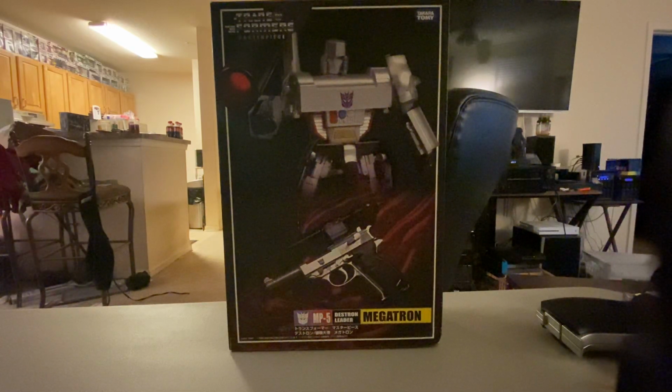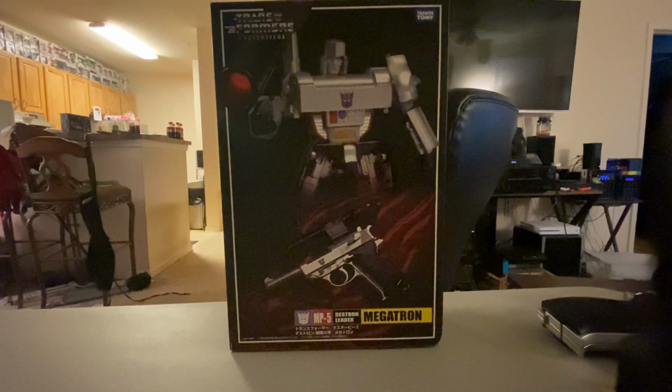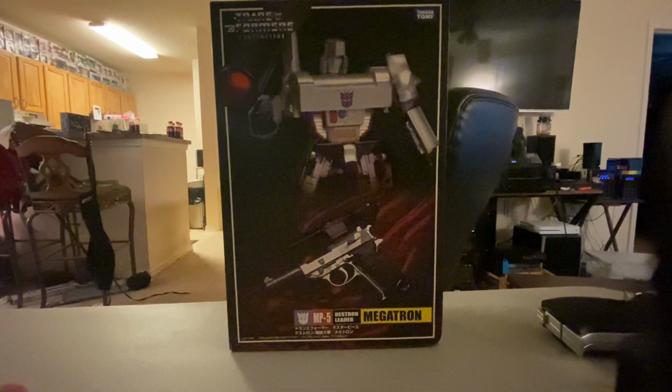With my next review coming up, I decided that maybe we'd review something a little bit more positive since I'm lying. This is the next of our Transformers Masterpiece figures, which is the MP-5 Megatron.